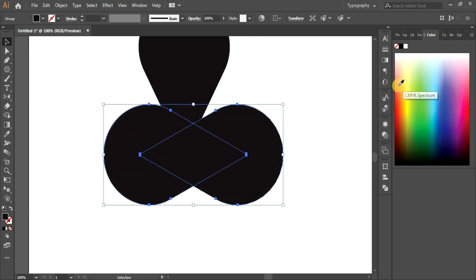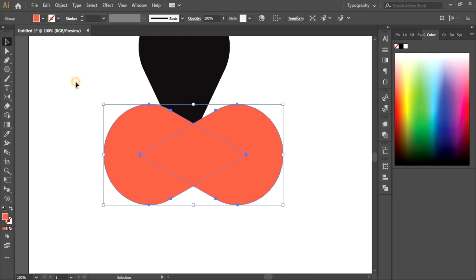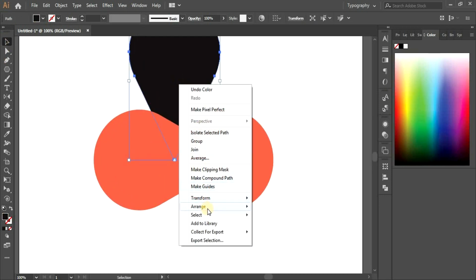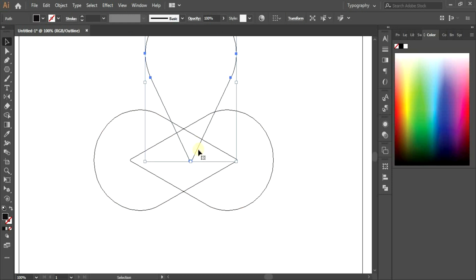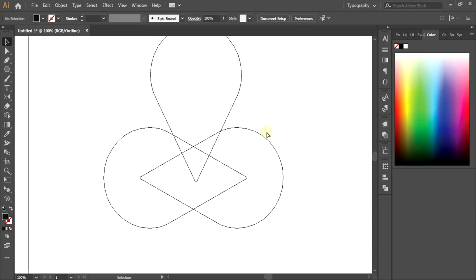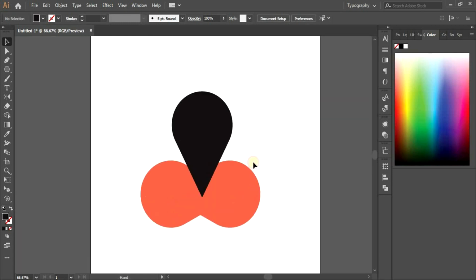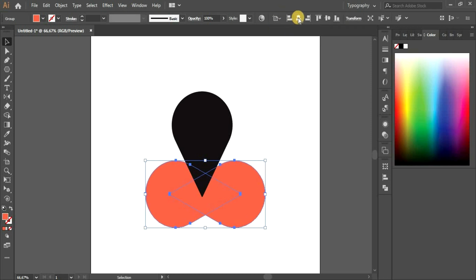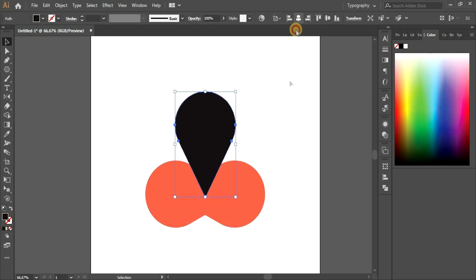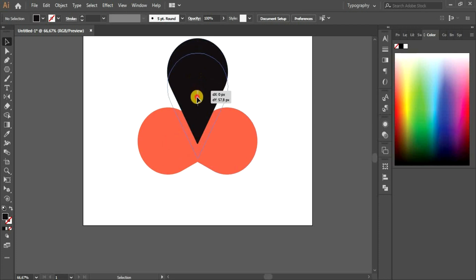Let's make this a different color. Arrange, bring to front. Let's align them to the center. Perfect.